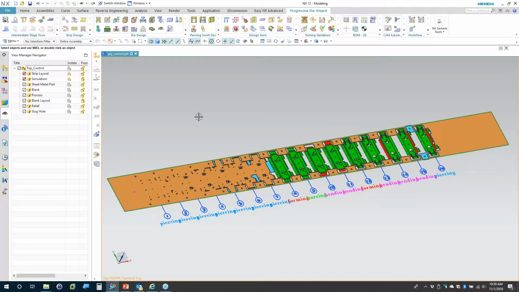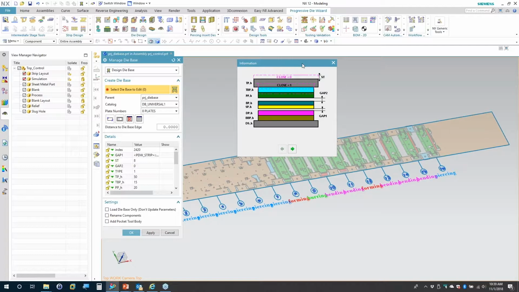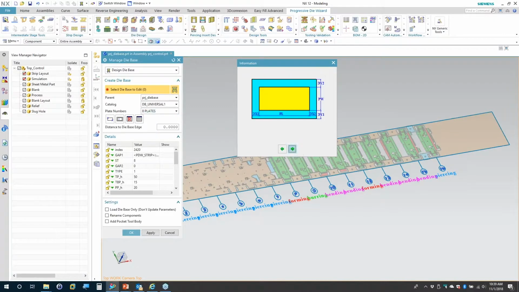I'm going to go ahead and create the die assembly. So we're going to go over here to, yeah, here we go. Sorry about that. So go to the die base, and when we define the die base, here's where we can draw from a catalog of different types of die assemblies. These are some samples that come with NX. If we pick one of these die assemblies, there's different variations. We've got a legend on the right-hand side, and this one actually has 2 pages. So if you go back and forth, you can see what some of the dimensions are.